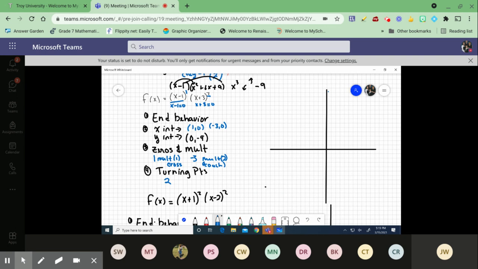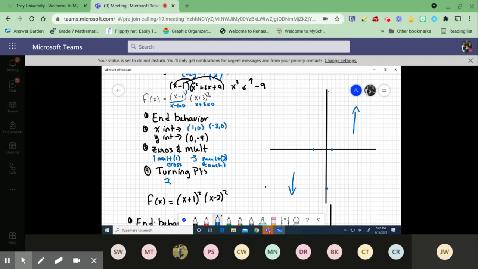All right, so I'm going to put the points on here. 0, negative 9, 1, 2, 3, 4, 5, 6, 7, 8, 9. And those graphs that I gave you, I wish they didn't have any numbers on. You probably want to ignore the numbers on them and make your own, because some of them you're going to want to go by 5s or whatever. All right, and then I have 1, 0, and negative 3, 0. And I don't know where or quite how, but I know this has to be going up, and this has to be going down, right?